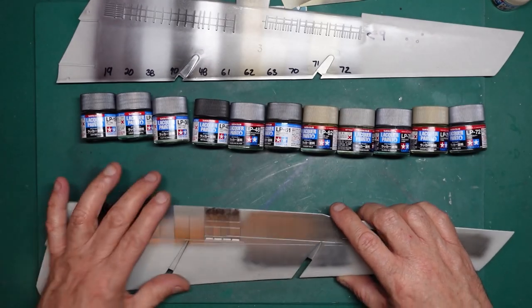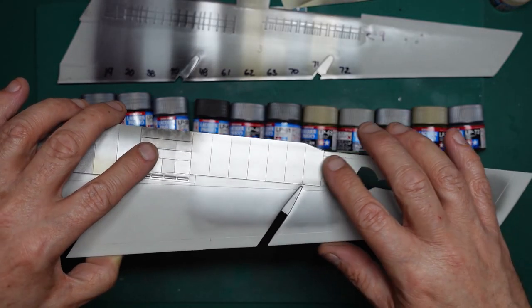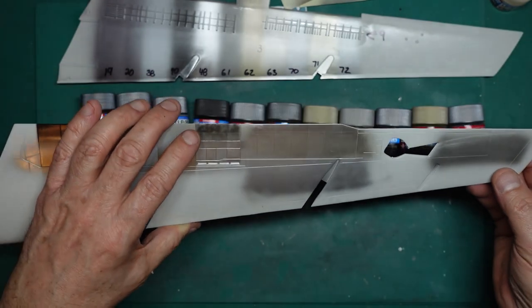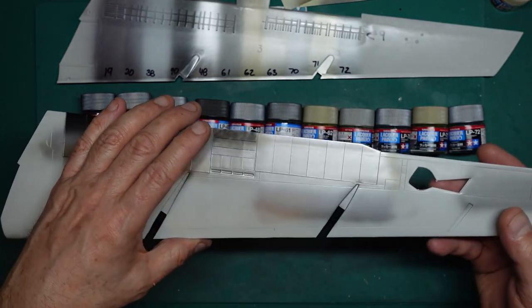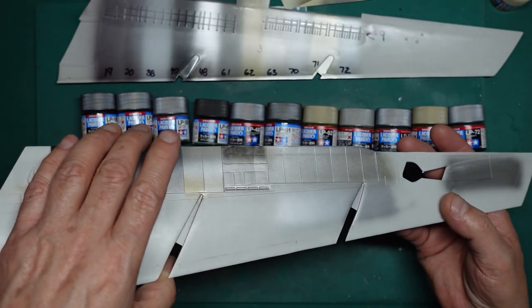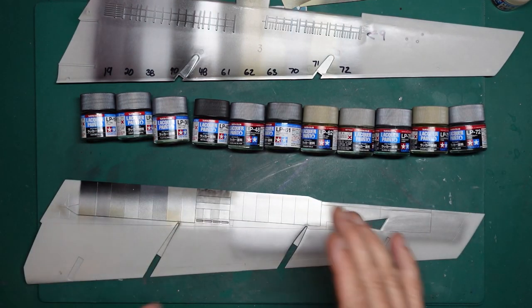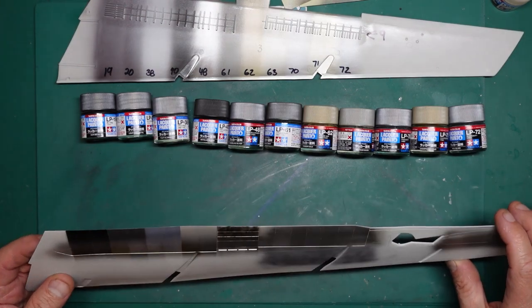Grab a scrap wing or something and mask off some different areas. Remember, we did the different colour panels on here as well. You can see those there, the different shades and the different tones. It's not really showing over here. In fact, the gloss coat has kind of got rid of the effect a bit. But you can see on there, it's great. So if you are doing a natural metal finish model, then as I said earlier, it's not just going to be a silver blob. So anyway, there we go.